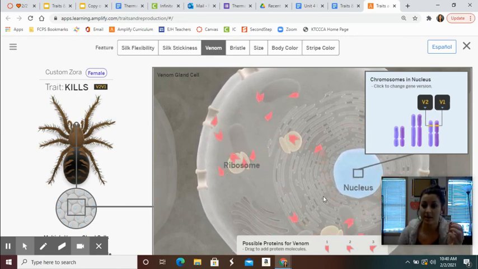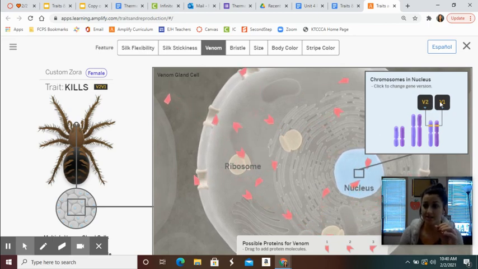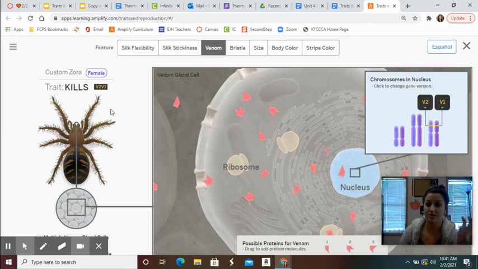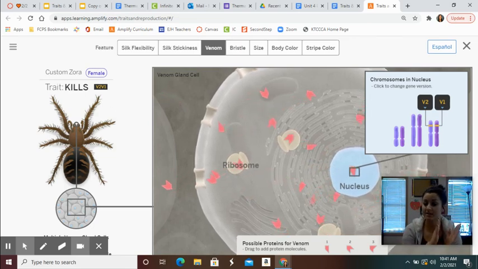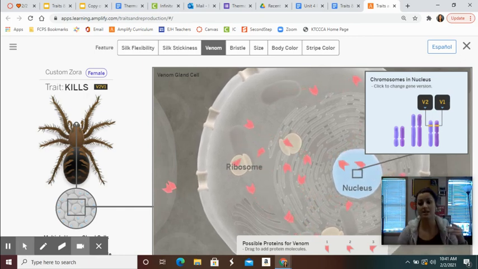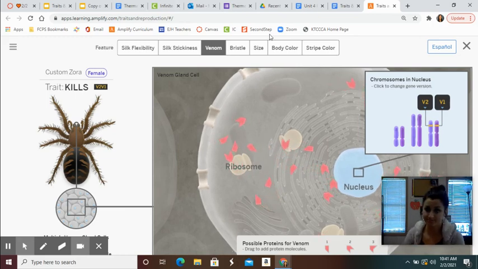And so then my proteins are changing based on what my genes are saying. And so it's saying I need protein 2 and protein 1. And so that changed. By changing the proteins, I've changed the structure, which changes the trait. Genes tell proteins what to do. Proteins structure themselves and create different traits based on what proteins, what structure, how they connect, all of those things. Okay? So I'm going to close that.